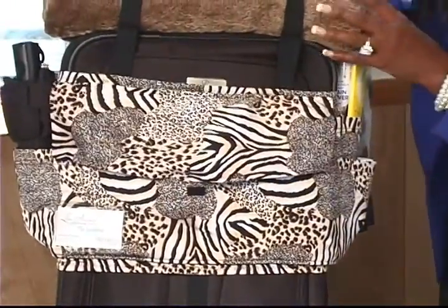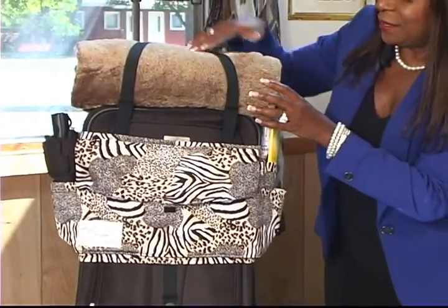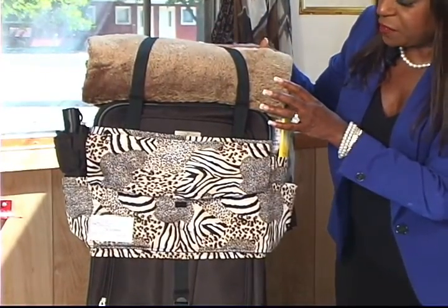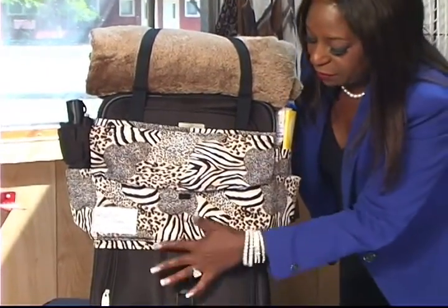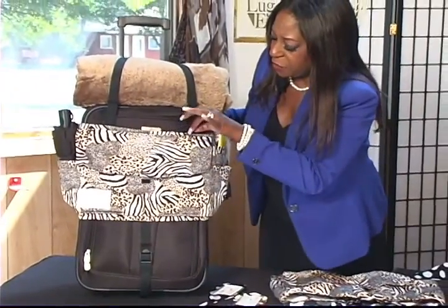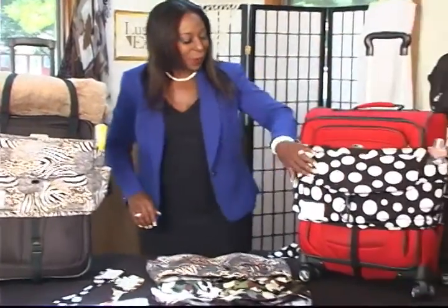Look on top — how many of you travel with your favorite blanket? I always do. So up here I have my favorite blanket. It has two straps keeping it in place, and these straps are adjustable. Down over here, we have a third strap. There are also pockets, so if you're not traveling with the straps for any reason, they tuck away in their own pockets.